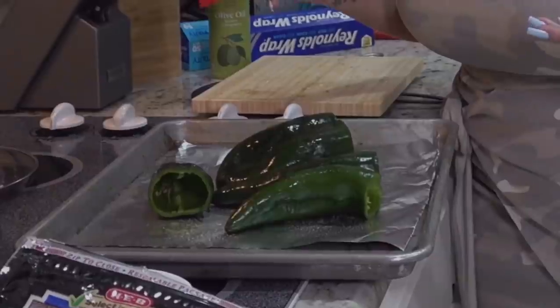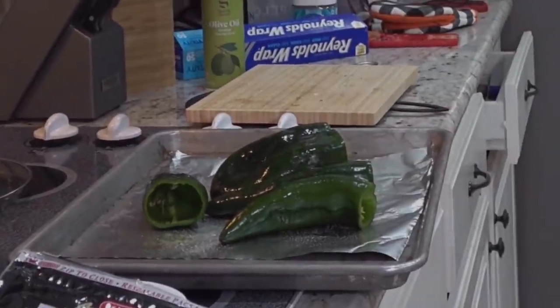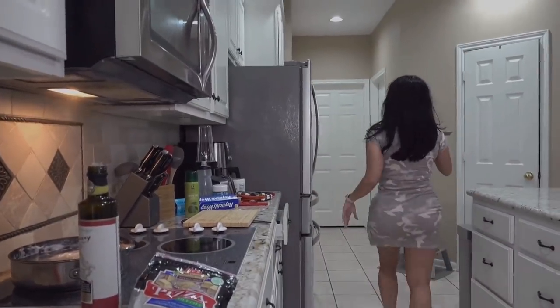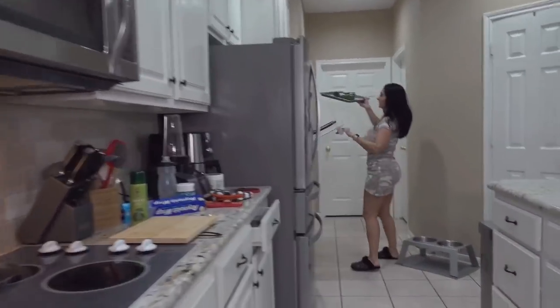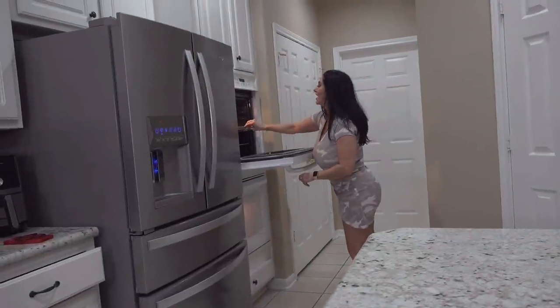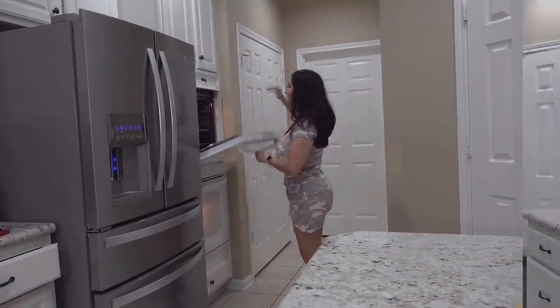So you cook them about 20 to 30 minutes, depending on the size of your peppers. So these are going in the oven. Echo, timer for 20 minutes.